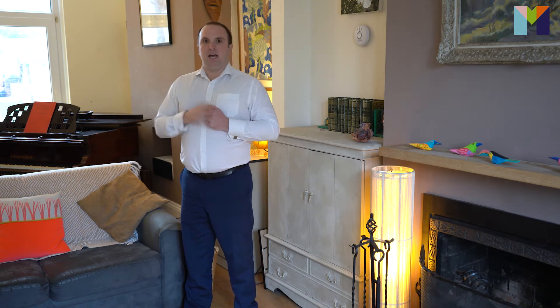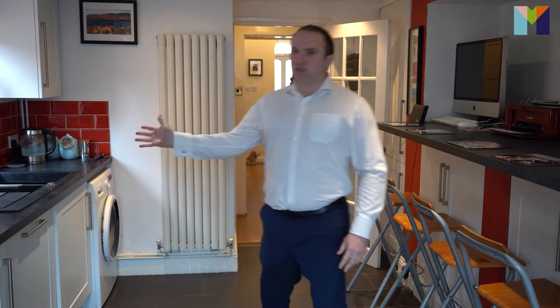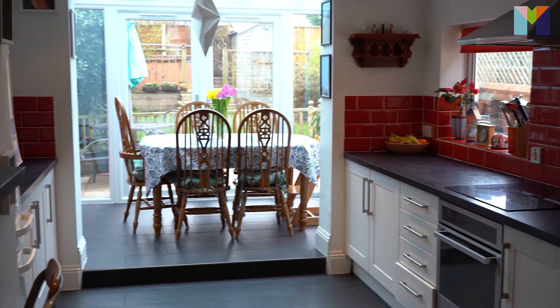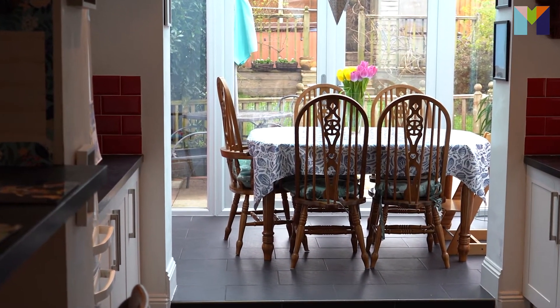Come and take a look at the kitchen. Coming into this extended kitchen space, there's plenty of cupboards. It's a lovely modern white kitchen with worktops all the way throughout. You've got a really convenient breakfast bar, perfect for children doing their homework and also a great area if you work from home. Behind the camera, there's plenty of space for a family dining table and French doors going out into the garden. The garden is westerly facing, so it gets plenty of sunlight through the kitchen as well.